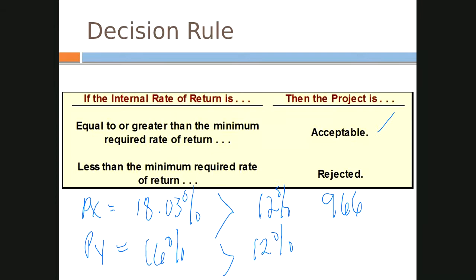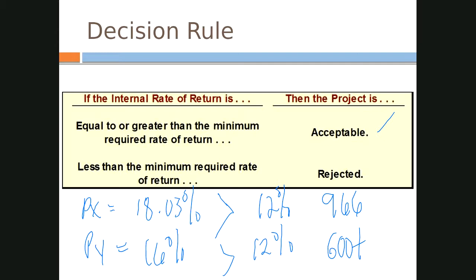But between Project X and Project Y, mas mataas yung internal rate of return ni Project X. Therefore, si Project X yung pipiliin natin. Which is true kapag NPV din tayo. Pag NPV kasi, 966 si Project X. Si Project Y, parang mga 600 yata, kung tama yung naalala ko. So 600 plus yata ito. Correct ninyo na lang ako if I'm mistaken sa yung dalawa. Sa madaling salita, whether you use NPV or the IRR, you will arrive at the same conclusion. Yun lang ang gusto kong i-point dyan.